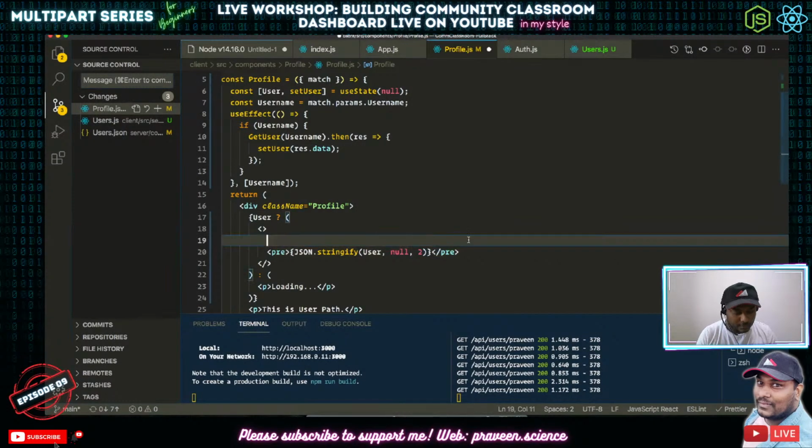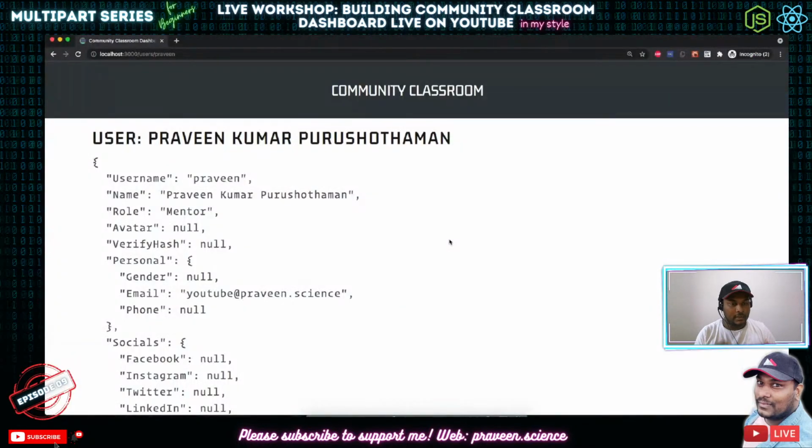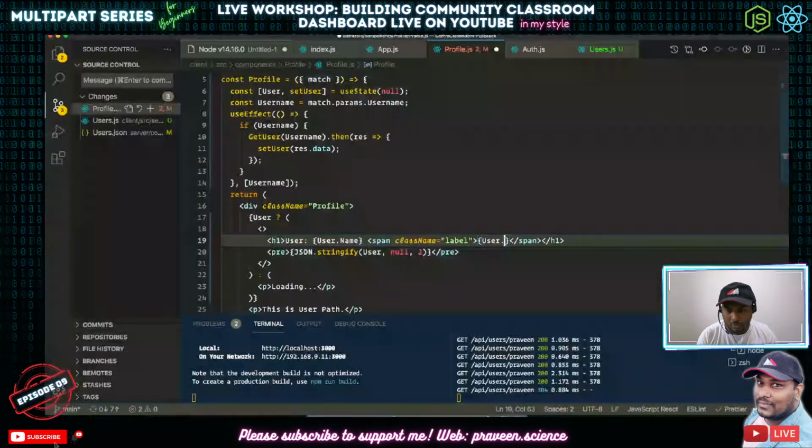So let me put an h1, profile user, and let's do user.name. So if I do this way, user Praveen Kumar Purushothaman comes in, and this person is a mentor, right? So let's do span.label, and the type will be user.role.